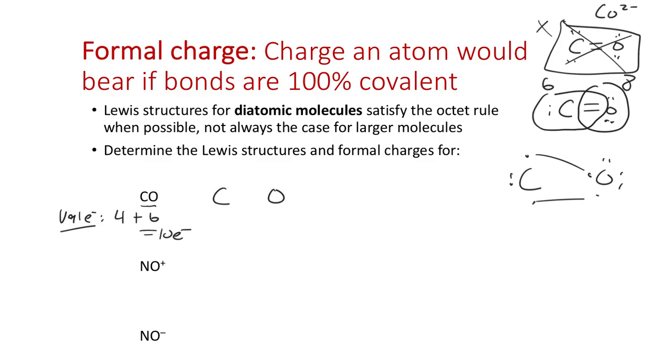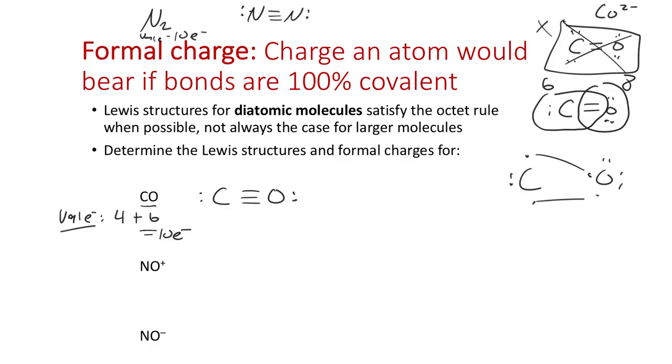Well, we saw a molecule with 10 valence electrons. That was N2. So N2 also has 10 valence electrons. That's its valence electron count, nitrogen 5 each. And so we ended up with the structure for N2 that looked like this. Well, it turns out CO has that same Lewis structure. CO has the same triple bond and then a lone pair on the C and a lone pair on the O, just like N2 did. So our rule for diatomics is we're just going to satisfy the octet rule whenever we can, and the only way we can do that for CO is with a triple bond.